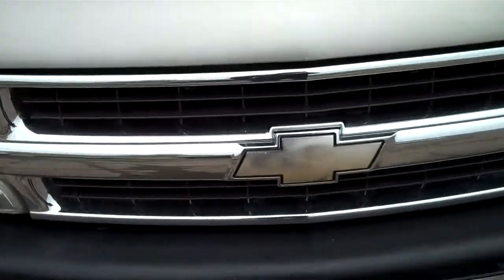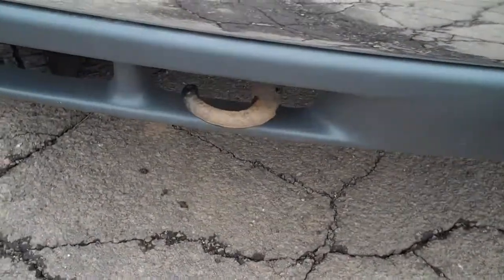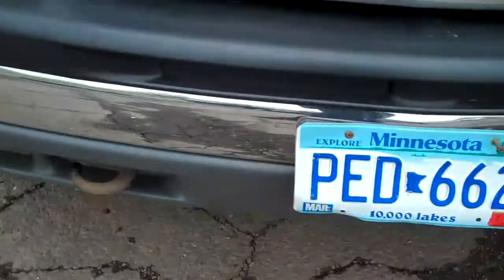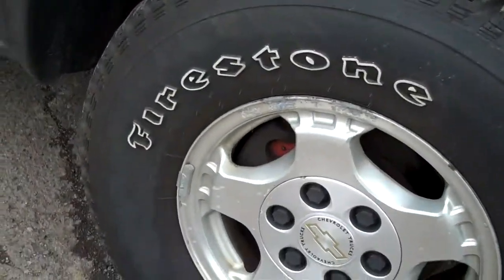It's very clean for being a 2000. The front grille is kind of pewter in color, and you've got tow hooks on the front. You had asked about the rocker panels and the tire tread — let's look at the tires first. Firestone Destination tires, good tread on there. All four look pretty good.